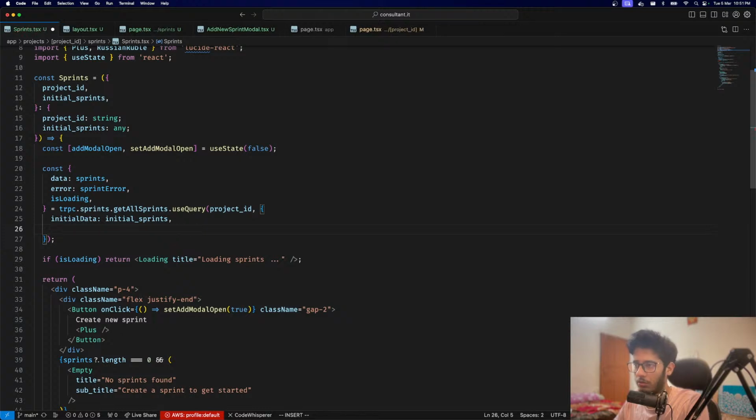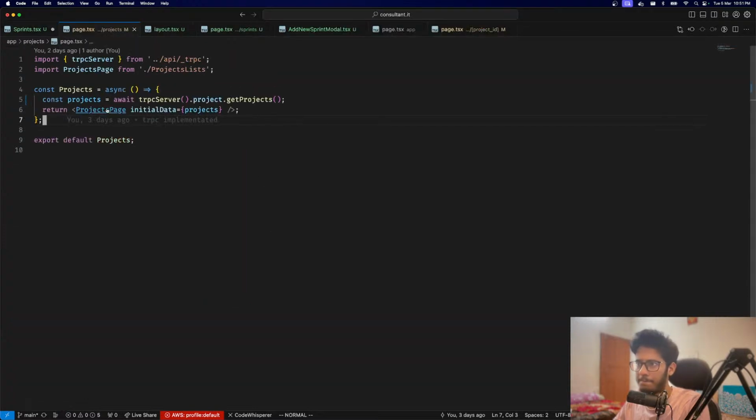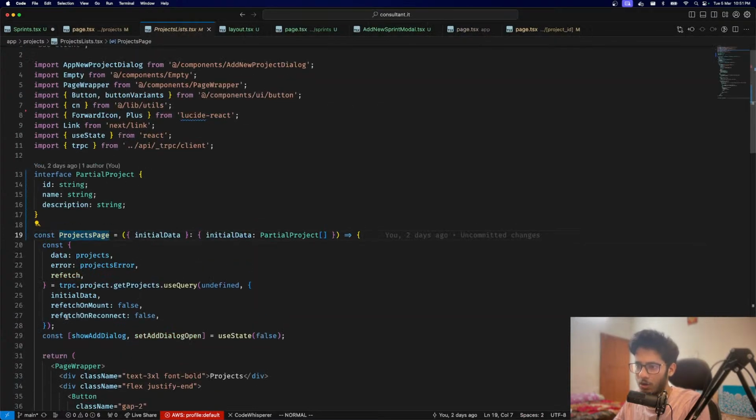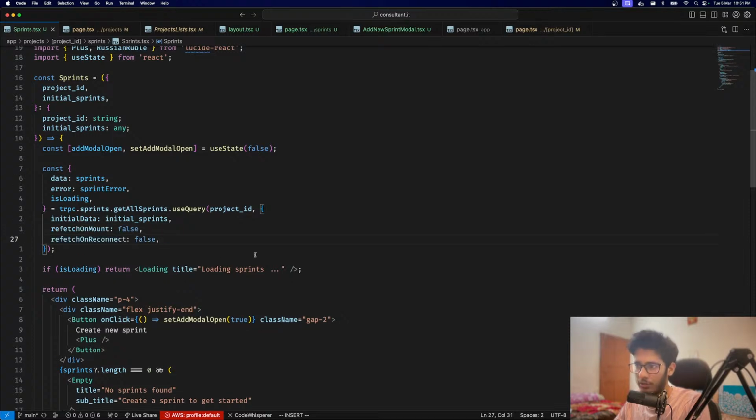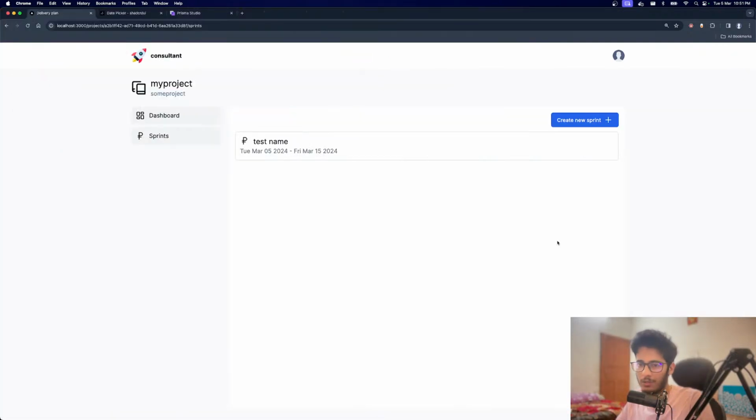fetch. I don't know. I think I handled this in projects. It's called refetch on remount and refetch on reconnect. So we can just copy that from there and paste it over here. So that's best. You can see this is so fast that when I refresh, you hardly see the refreshing stuff, right? So a glitch or anything like that is not there.